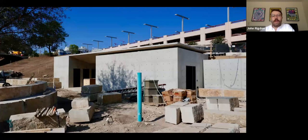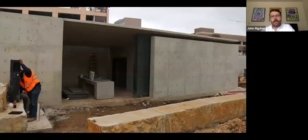So this building has 3 unisex restrooms over here, a large storage room to support our programs and events, and a trash room to enclose any trash from 2 adjacent food trucks. So those food trucks will be semi-permanent, but allows us more flexibility to work with different vendors and offer different price points and styles of food. And that was a great change where we were going in one direction, and the feedback really helped us move to something a lot better.